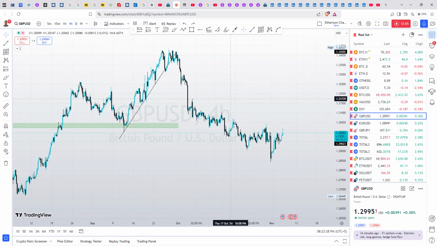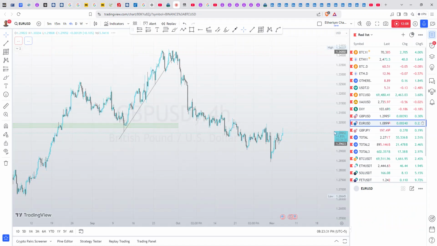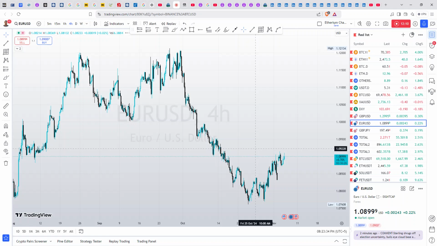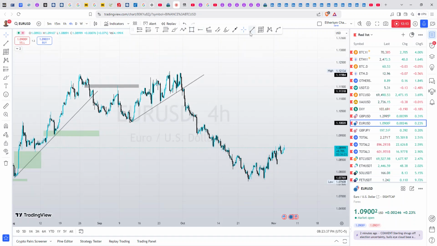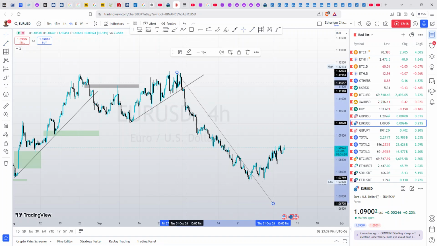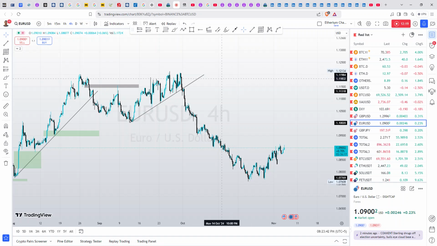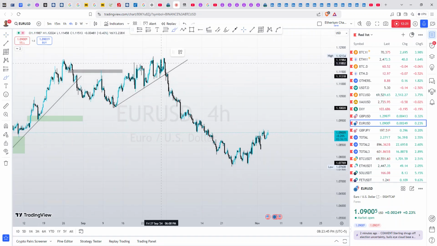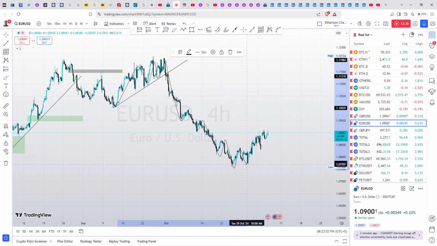Okay, so as the drawings are gone, let me go to euro. Euro is also having a lot of upside liquidity. If you see, the market has been going down, down, down, and there has been a lot of liquidity upside. If you mark the trends: lower highs and lower lows repeatedly, then a lower high, higher low, higher high, higher low. So the market has shifted its trend, and it seems like it is going to come back a little bit to these areas and fill the FVG.